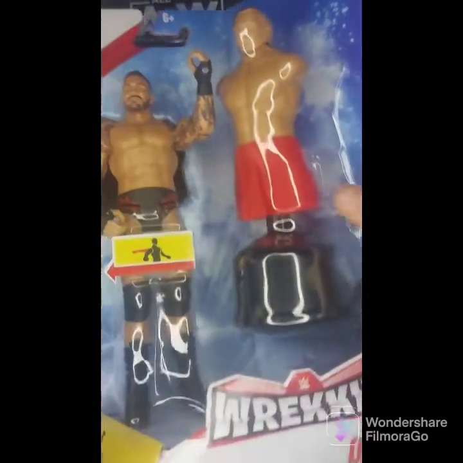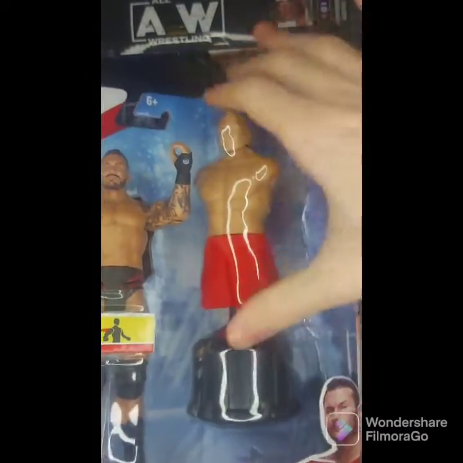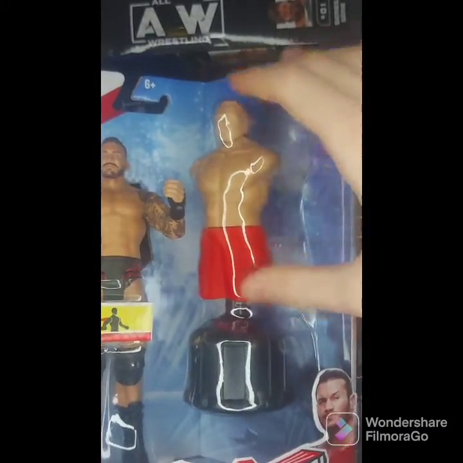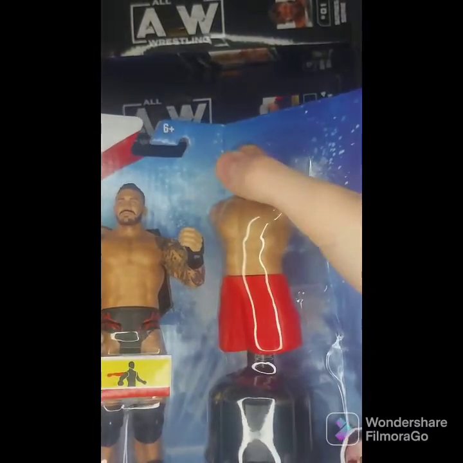See what the Viper has? He has a punchable dude that you can hang up in the locker room, or wrestlers can take turns punching this dude.